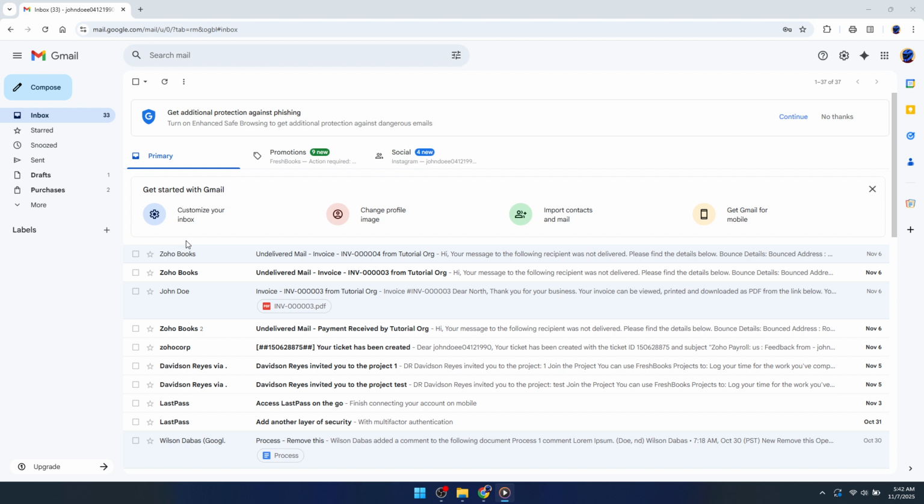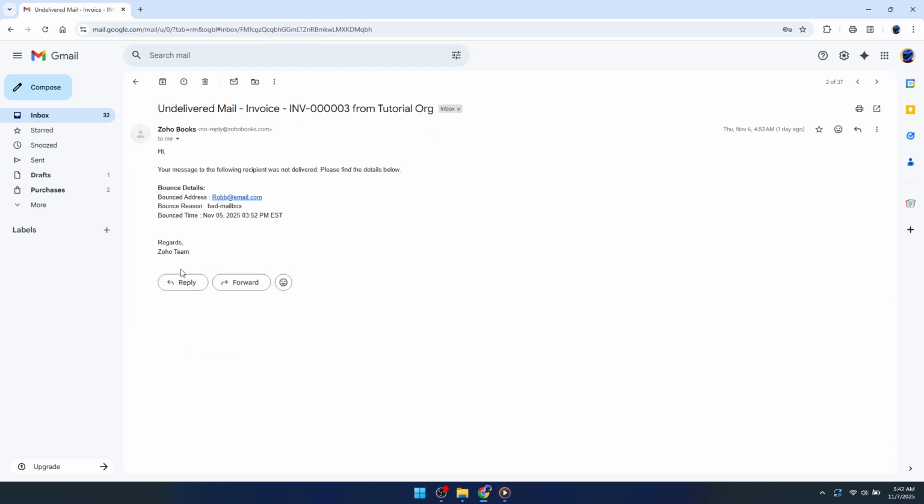Let's start with reporting a single email. First, you'll want to open the email that you suspect is spam. Once you have the email open, you'll notice a three-dot menu, also known as the More menu, situated next to the reply button at the top right of the email window. When you click on this three-dot icon, a drop-down menu will appear, presenting you with several options. Here, you want to select the option labeled Report Spam.